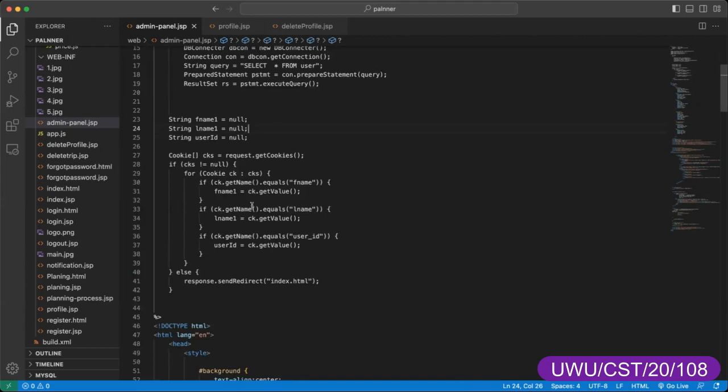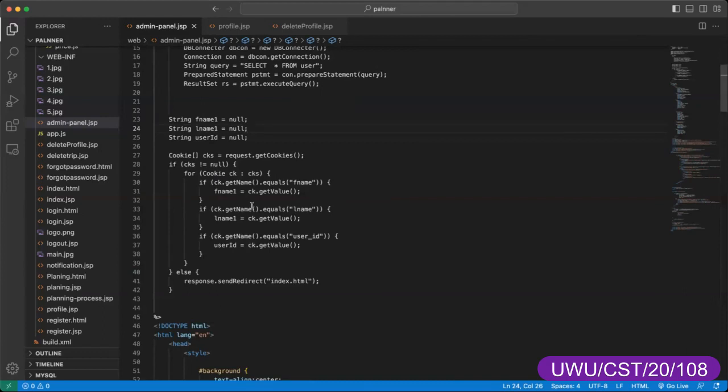The code then checks if the cookie's name matches one of the expected cookie names: fname, lname, or userID. If a match is found, the value of the corresponding cookie is retrieved using the getValue method of the cookie object, and the respective variable is assigned that value.